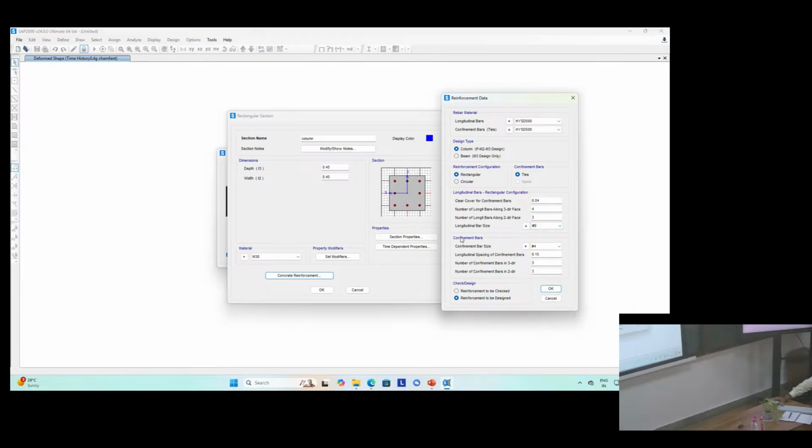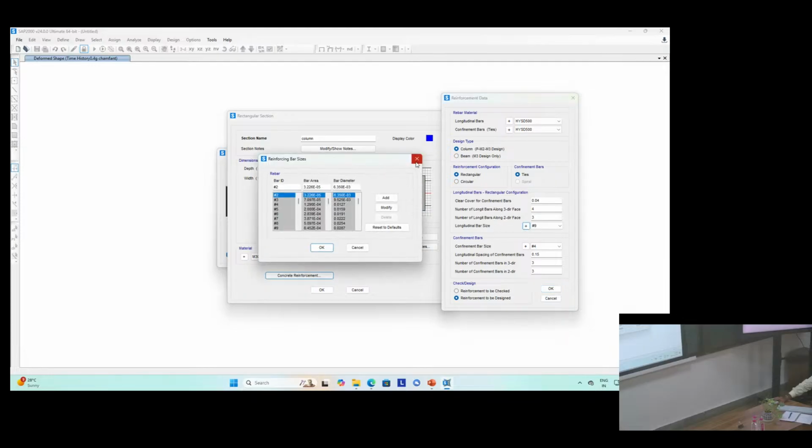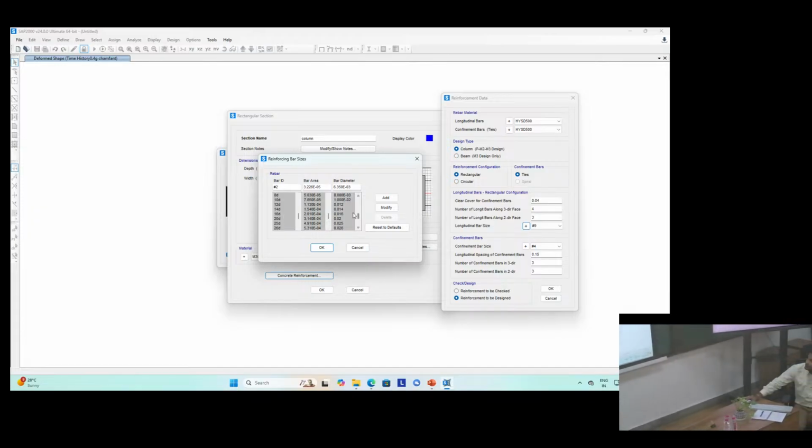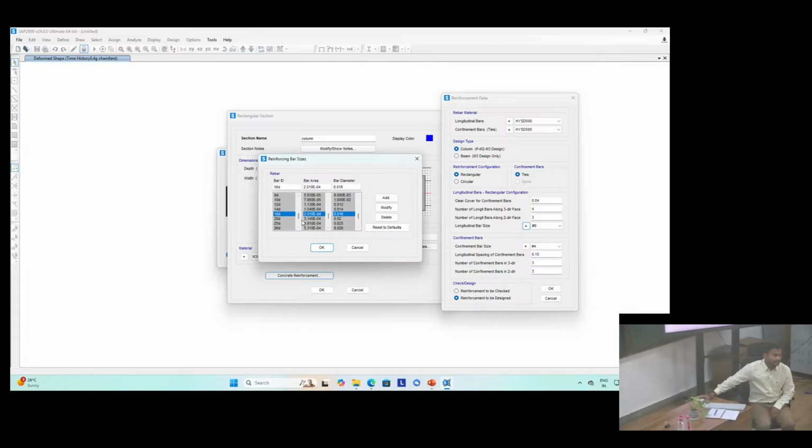Here you can see the longitudinal bar size. You have to define the diameter of the particular reinforcement bar. If you click the plus button, you can see different bar IDs and their bar areas and diameters. We need to choose what size of bar we have. It is 16 mm, so here we have this 16D.